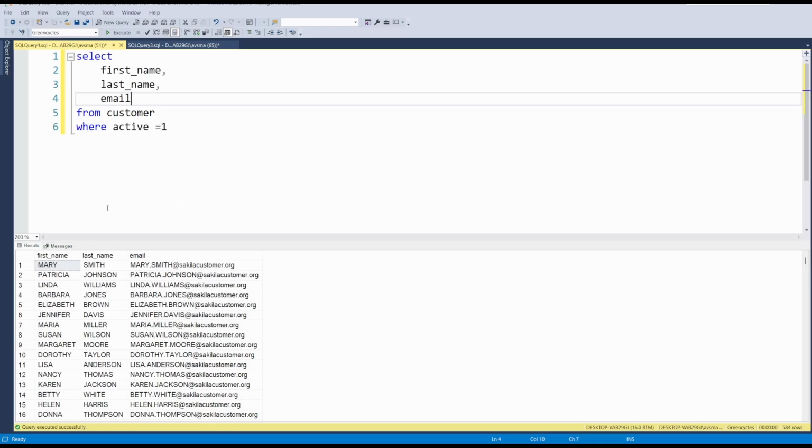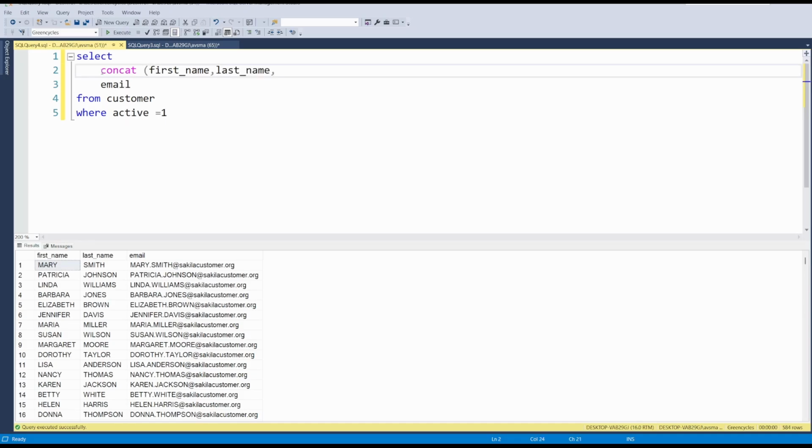So this is our result that we want. But as a standard practice, giving a separate first name and last name is not a good practice. So we'll use a SQL function, the concat function, and this will combine the two columns with the same data type, that is the first name and last name, which are string data types.